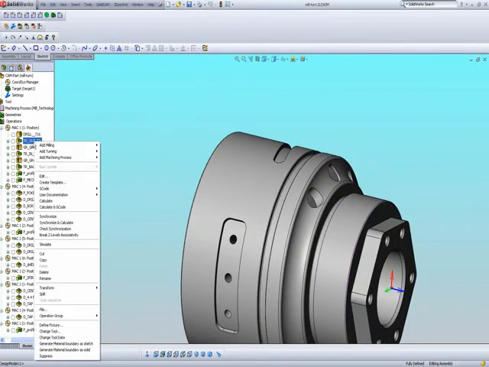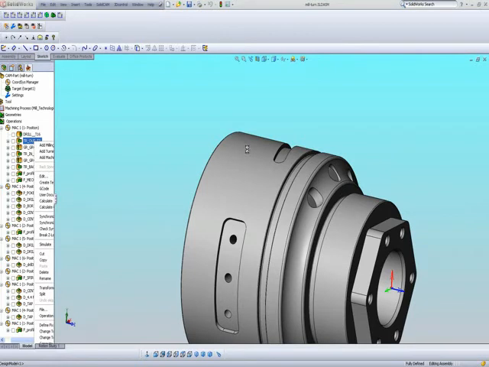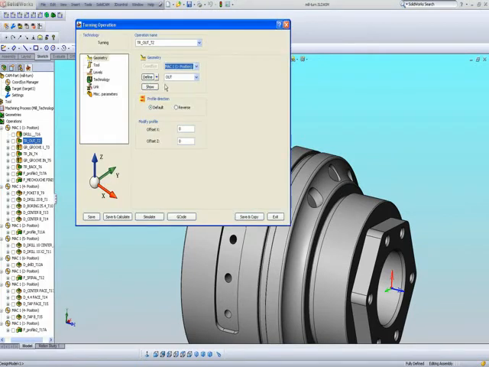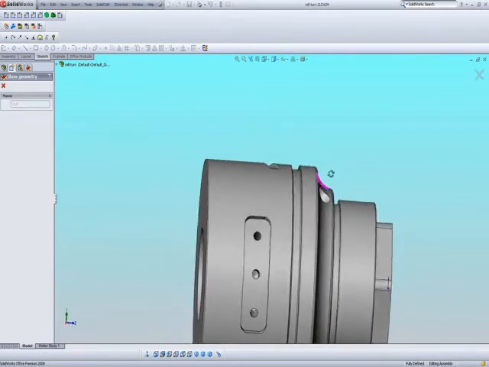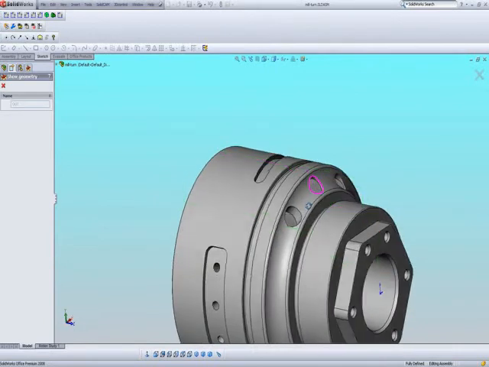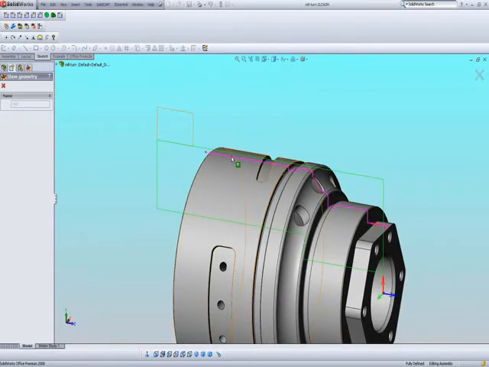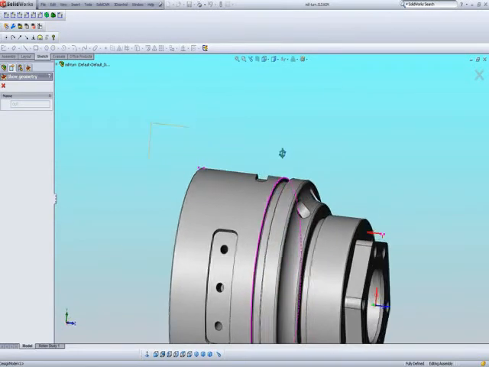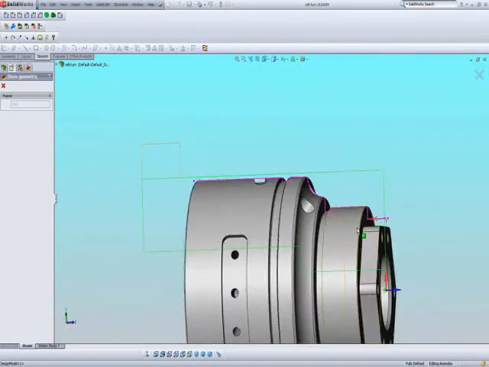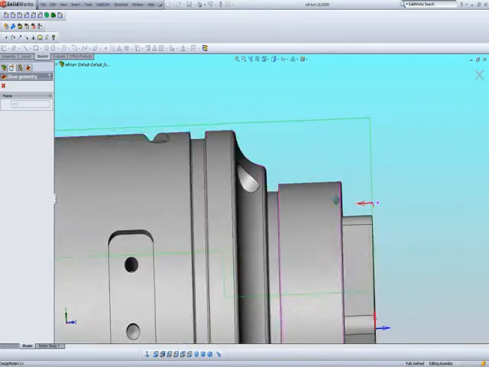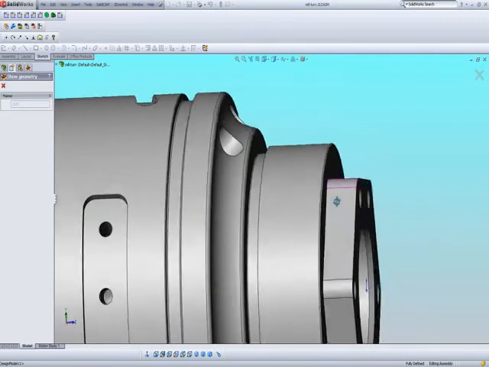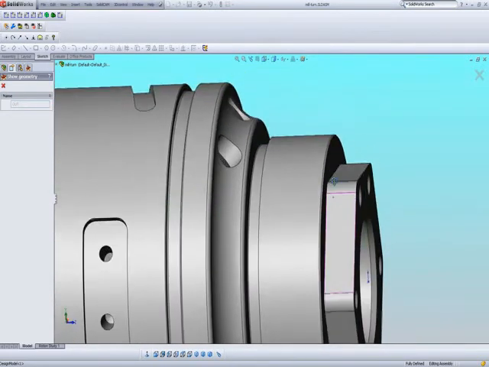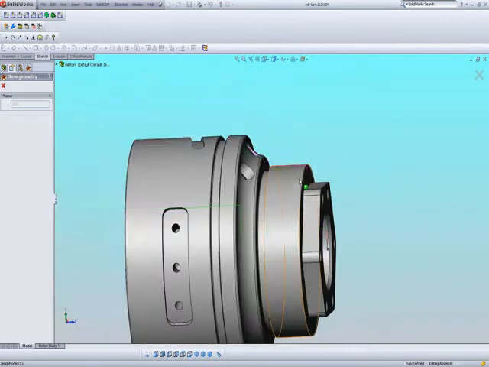In the operation itself, again, this is our typical turning operation. I've chosen my geometry, which was around the part itself. As you can see, it took this entire area from the beginning until the very end. What's also important to note is the envelope that was created around the part. You see, it's not on the part itself, but rather it takes into consideration the highest point of this area that it has to turn.